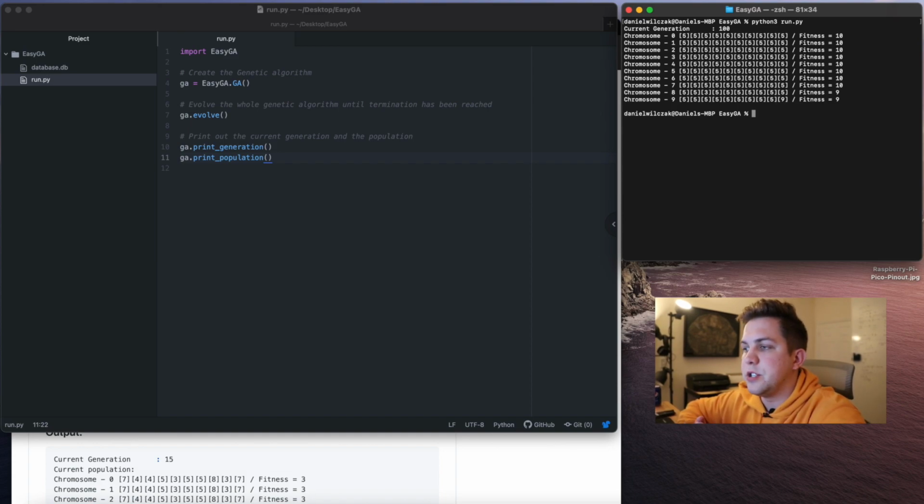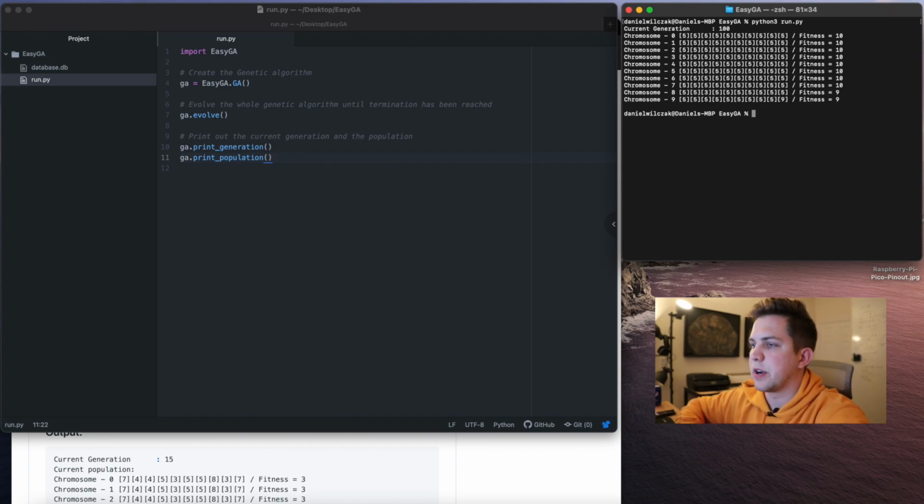Well, how EasyGA works is it works off of defaults. These defaults are for the fitness, the chromosome length, the population size, mutation rates, everything. And we do this because there's a lot of parameters needed for a genetic algorithm, a lot of parameters that a lot of people don't even want to deal with when they're first getting started with genetic algorithms. So we said, all right, let's build a Python package that gets rid of all these things. And as we go on through this video, you'll learn more and more about these attributes, how to change the sizes, how to do all of that.